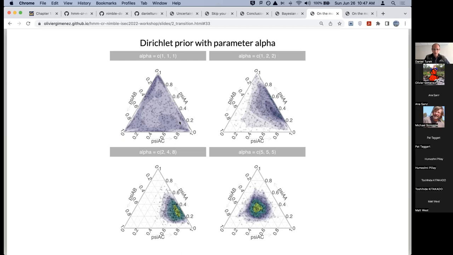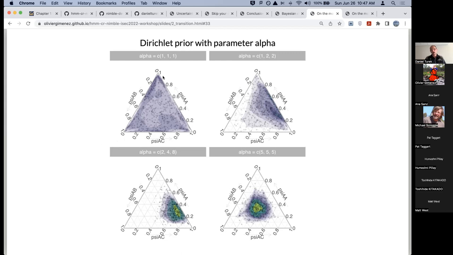And this triangle here kind of tries to show us this prior distribution over three probabilities. Here we have a psi AA, a psi AB, and a psi AC. That is, if you're in site A, what are these three probabilities of transitioning to site A, site B, or site C? And note that this is kind of uniform over the whole triangle. So again, a Dirichlet prior, Dirichlet 1-1-1, is the generalization of a beta 1-1, and it's uniform over this space of three parameters. This shape here is called a simplex, which is difficult to show here, but this is actually a triangle in three-dimensional space. There's some better graphs you can look at. Imagine in three space, a triangle connecting 0, 0, 1, 0, 1, 0, and 1, 0, 0, the unit vectors in three space is what you want to be thinking about when you look at this figure.